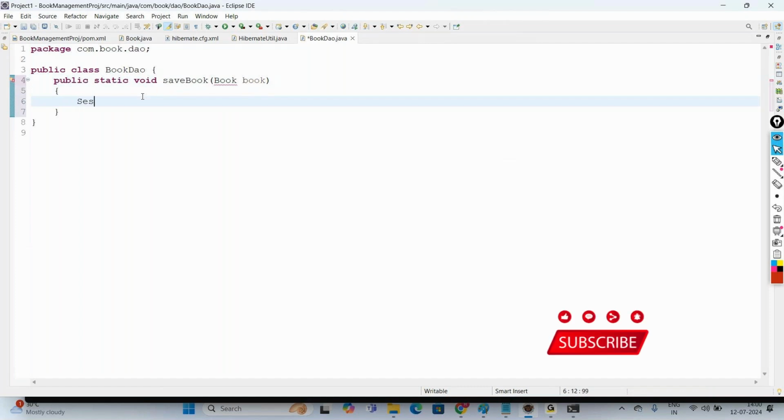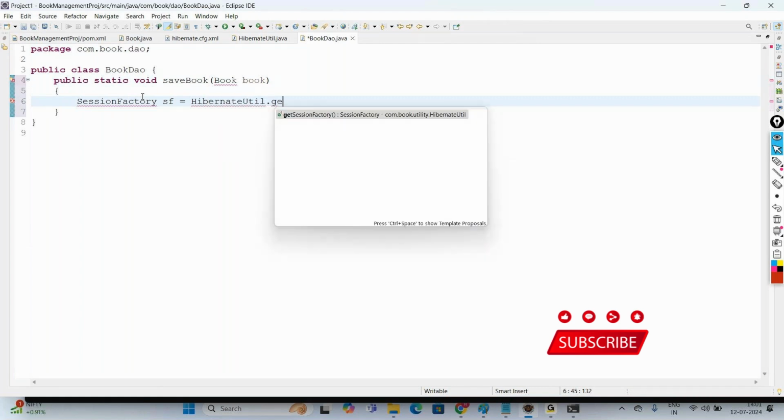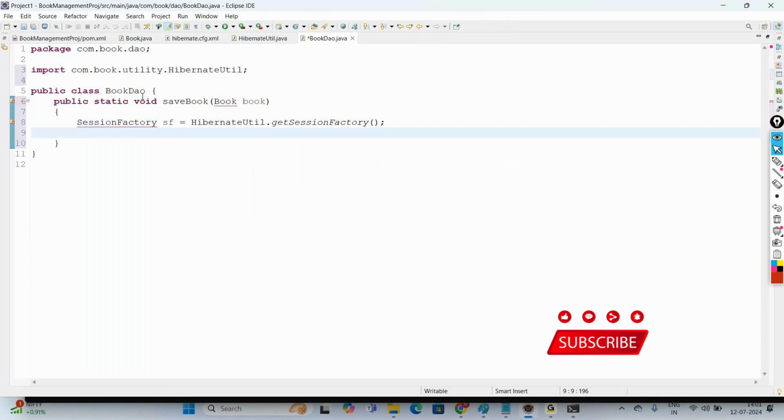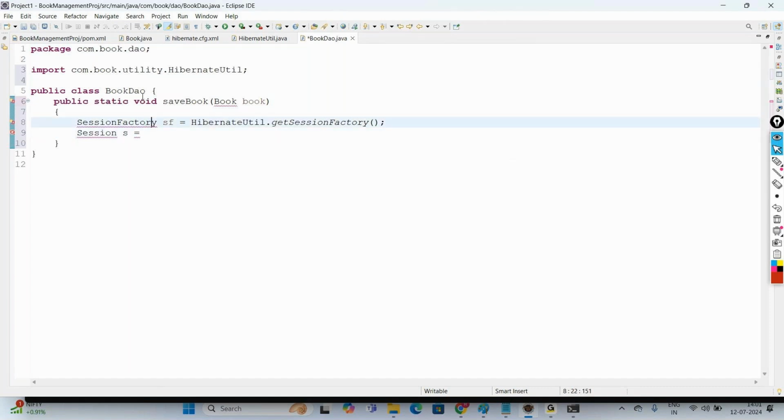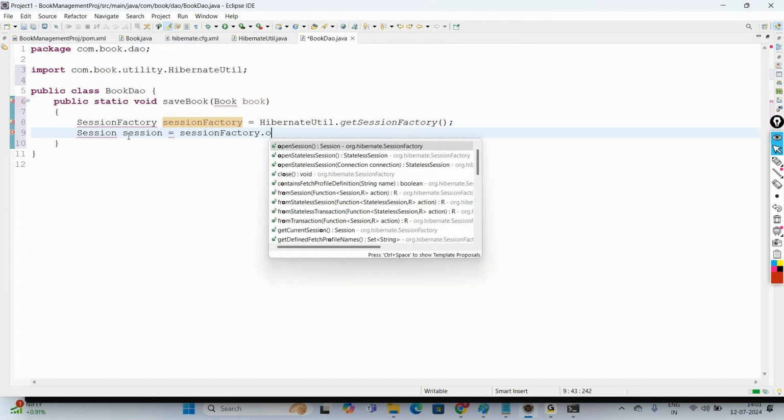And here we have to get the session factory first. SessionFactory sf equal to HibernateUtil.getSessionFactory. Then open the session. Let us use complete words: Session session equal to sessionFactory.openSession.